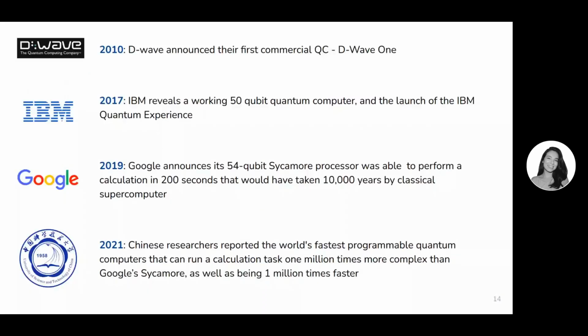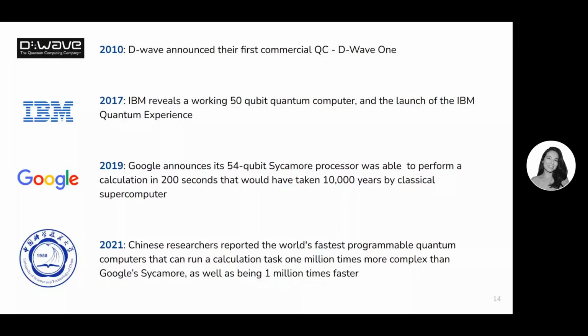By 2010, there was D-Wave. D-Wave was the first startup to ever work on quantum computing, since 2000, I think. And D-Wave announced their first commercial quantum computer, called D-Wave 1. Today, D-Wave has a machine with more than 5,000 qubits, even though the physics of D-Wave machines is not based exclusively on superposition and entanglement, but rather on other quantum phenomena that also make it a very powerful computation machine.